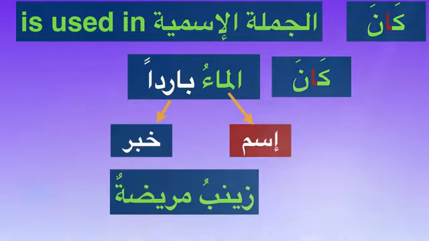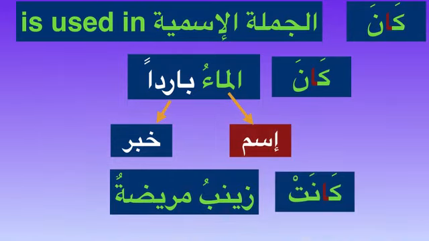khabar kana. If we bring a feminine sentence, Zainab marida. Zainab is sick, but if you want to say she was, we say kanat Zainab maridatan. The khabar kana will become mansoob. Zainab will be your ism kana and maridatan will be your khabar kana. With some more examples, you say al-jaww jameel. If you say the weather is beautiful, and you want to say the weather was beautiful, kana al-jawwu jamilan. Jamilan is your khabar kana, mansoob.